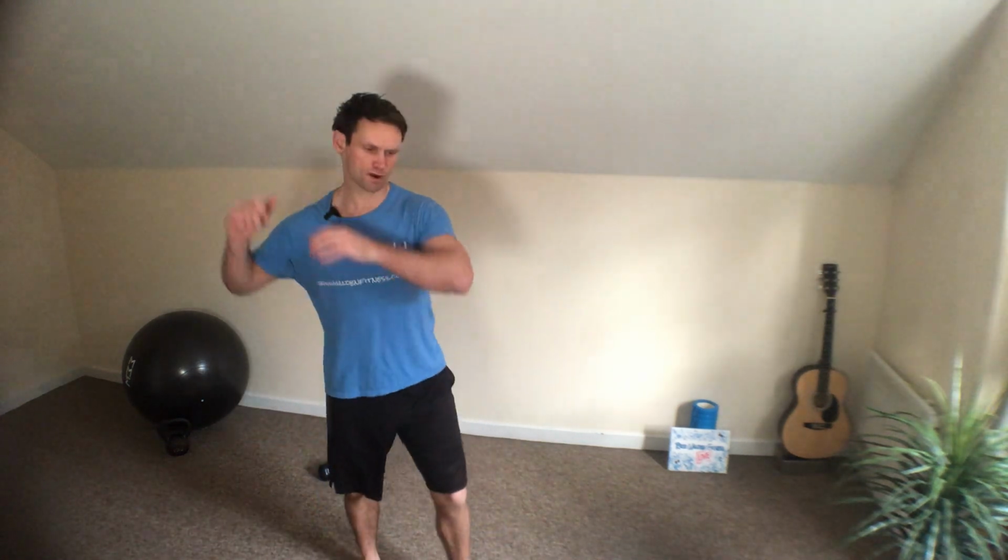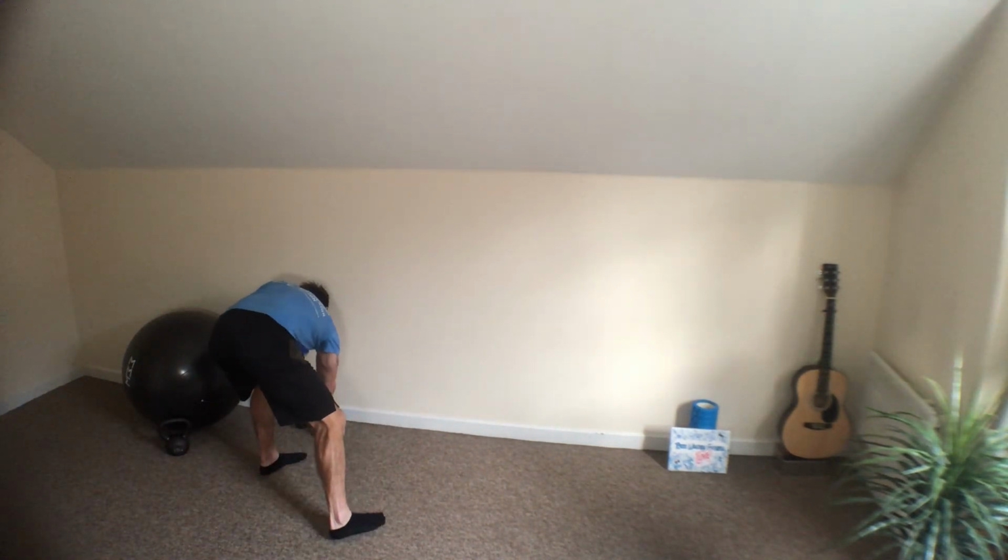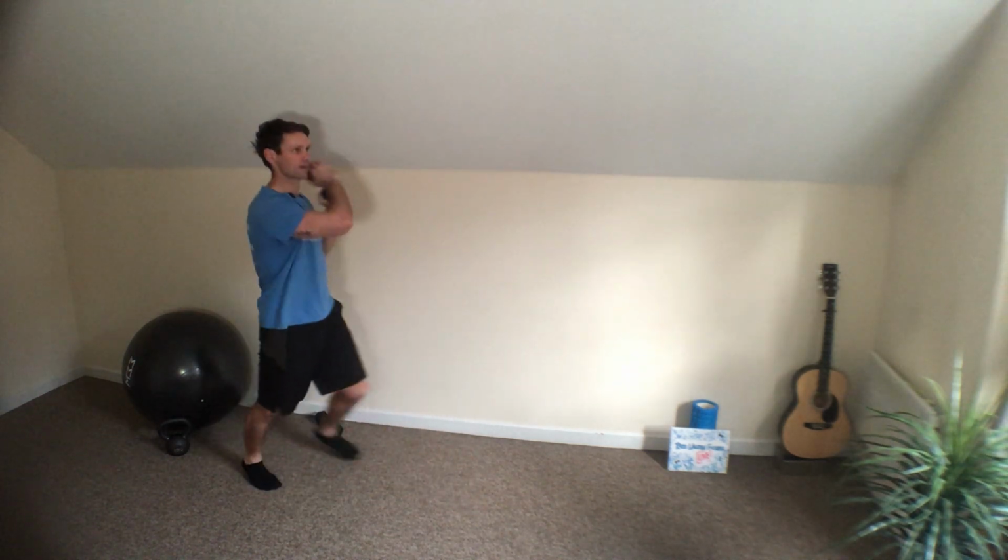Just need one weight for this one. Forward step lunge, chop down diagonally, up to the same shoulder. Step forward, diagonally down. Watch again if you're not sure. 45, big step forward. We go down to the outside of the lead leg. Drive back.